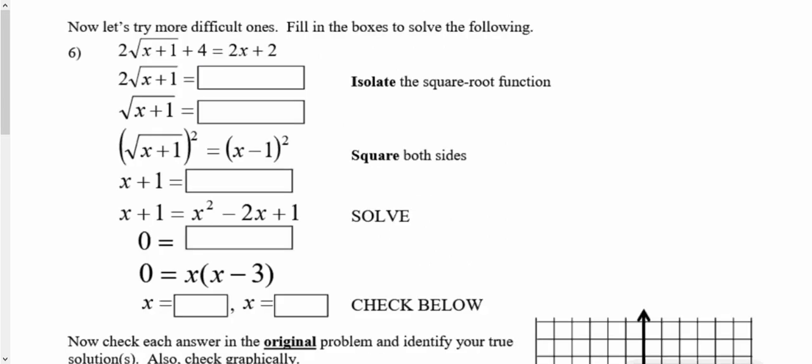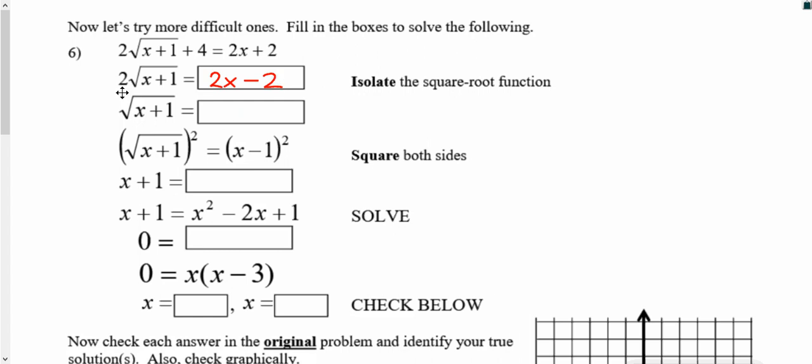So now we're going to try some that are a little more difficult. This is a radical equation. Here's our radical right here. So the first thing we want to do is to isolate the square root or the radical. In order to do that, we want to first move anything that's added or subtracted to the radical. So first I'm going to subtract 4 from both sides to get that radical by itself. When I subtract 4, I'll be combining like terms, and 2 minus 4 is negative 2.